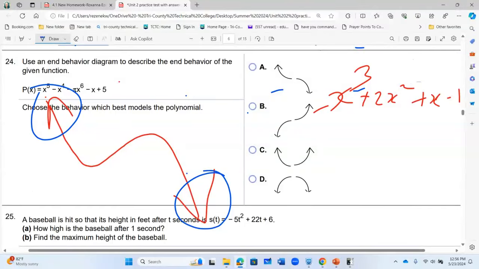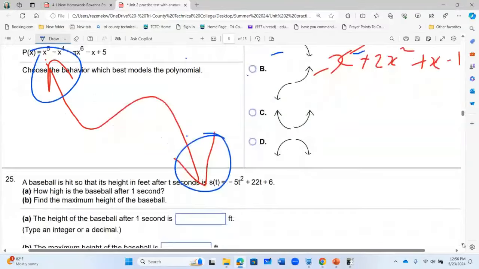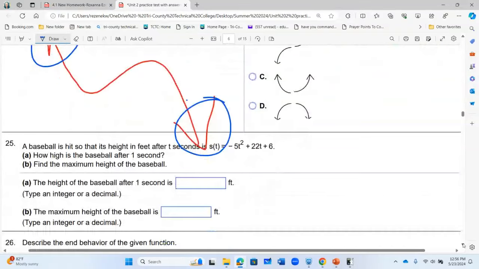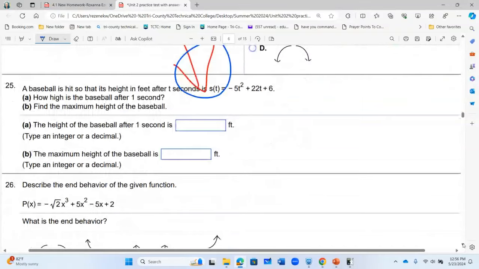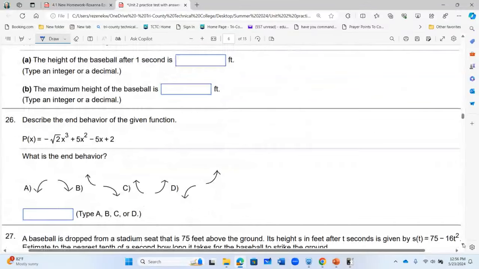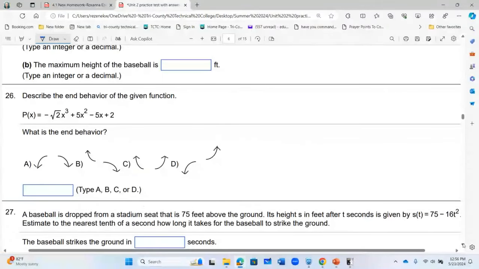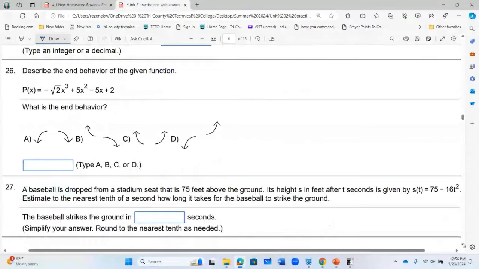Well, let's look for another one. This is an easy question. Describe number 26. Whenever you see questions like this, they are easy questions. And if you see another question that asks about maximum, minimum, it's an easy question. Even though there are many degree polynomials, they're easy to answer.